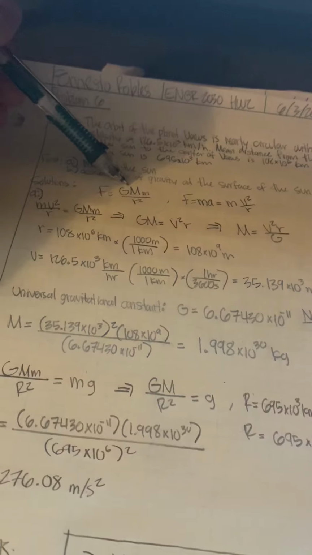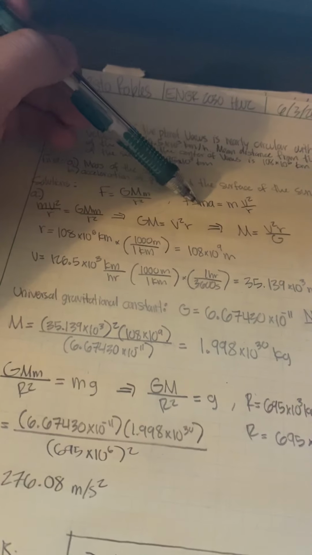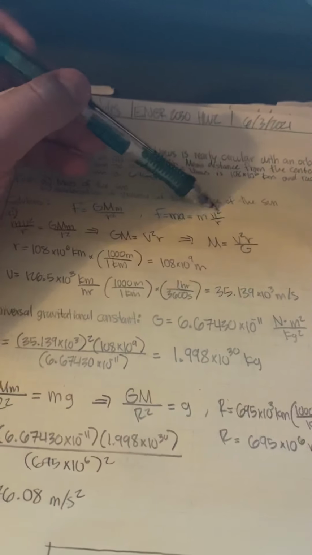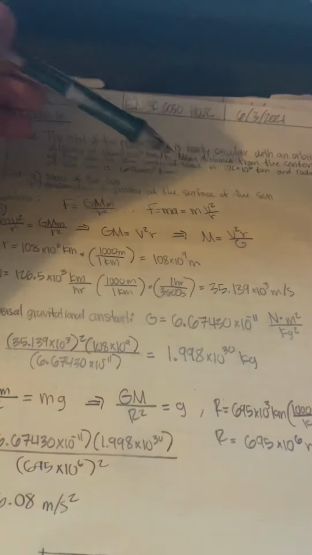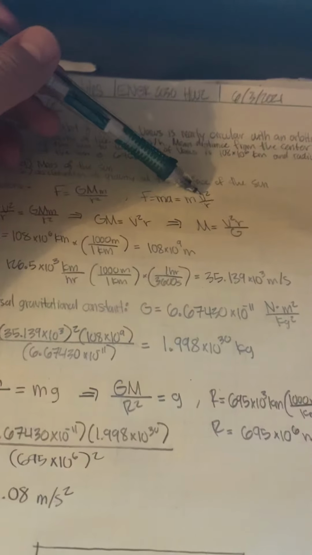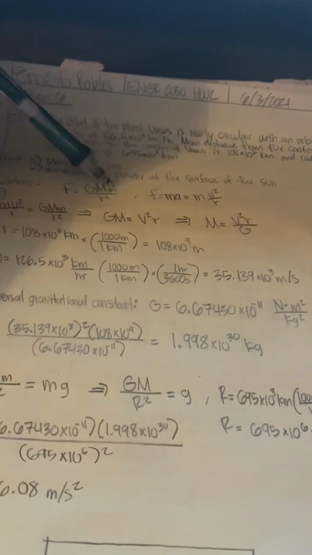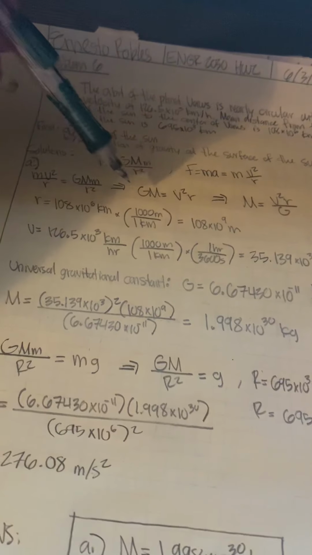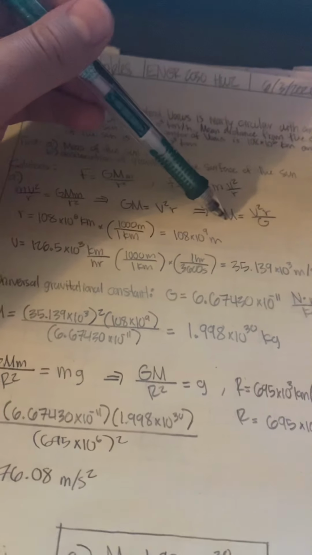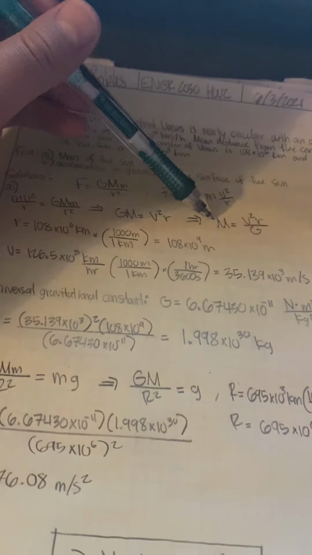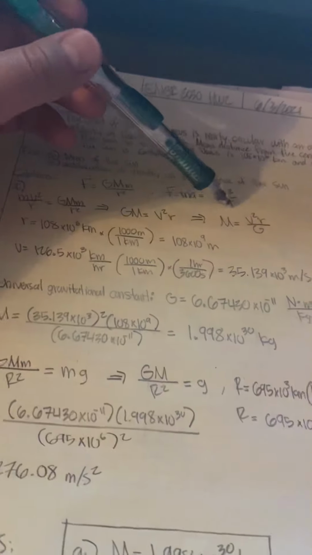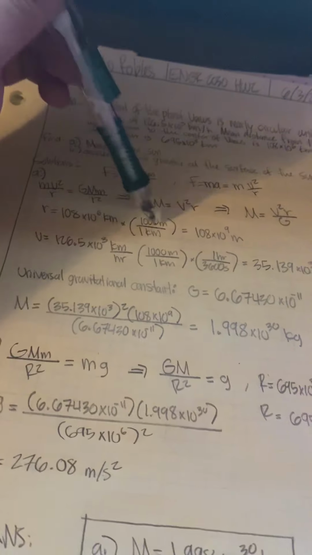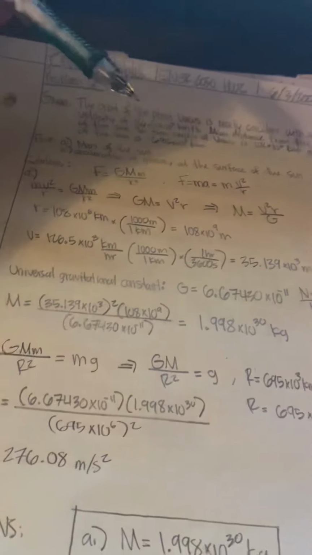We can also remember that F could also equal mass times acceleration. We talked about it before. Acceleration could equal v squared over radius, or rho, which is essentially radius. Set these two equal to each other, and we could solve for the big M, which is the mass of the sun. Then we know our radius is given to us, but it's in kilometers, so we just convert it to meters. We want everything in meters.